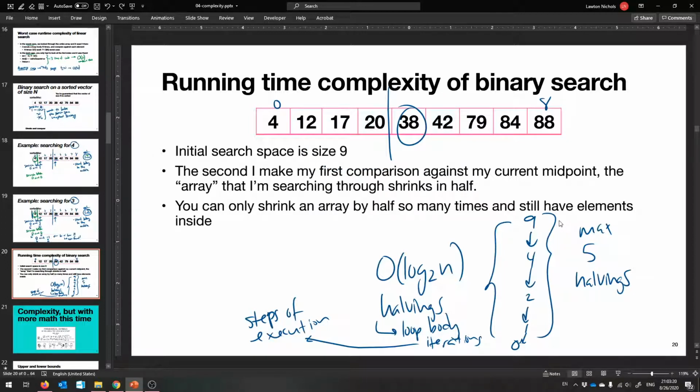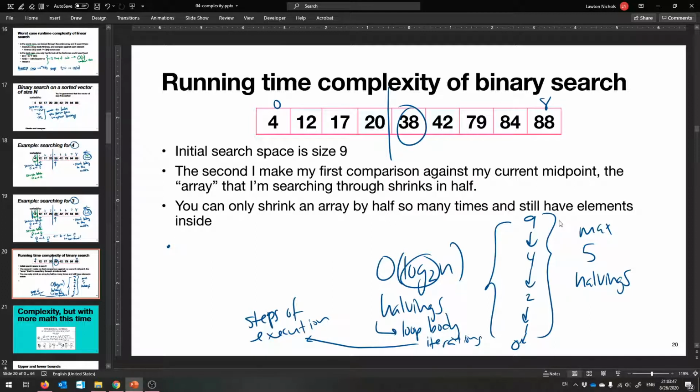You can only halve your array at most on the order of log base 2 of n times. The 2 is from dividing in half, and log is like how many times you needed to do that. Like how many times 2 to the what is your initial value. Okay, so that's essentially the question.